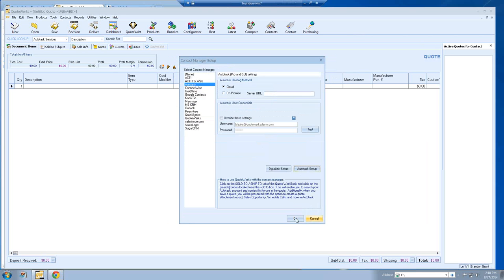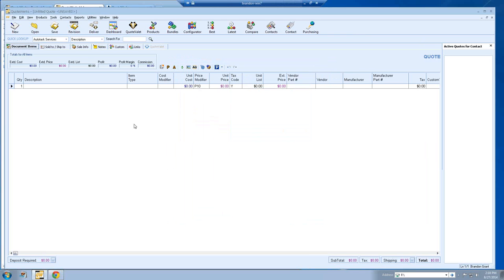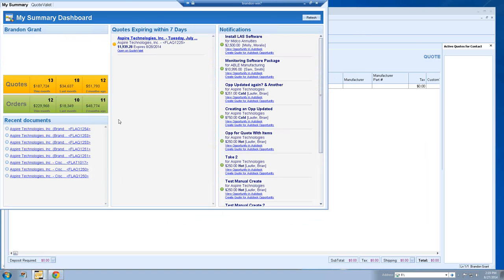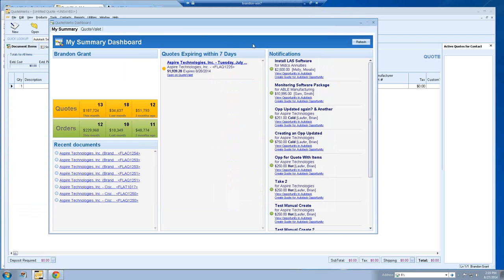So if we go ahead and click OK, and now we'll click on our notifications window. We get there by clicking on our QuoteWorks dashboard here, and this will bring up our dashboard window. So it's going to actually go out and see if there's any opportunities that have been created in Autotask under my username. So whoever you're logged in as Autotask, under that username, it's going to show you those opportunities with that specific status under your notification. So again, you'll want to set that up previously, because if you don't set it up, then you won't have that option here. So let's go ahead and just center our screen here.